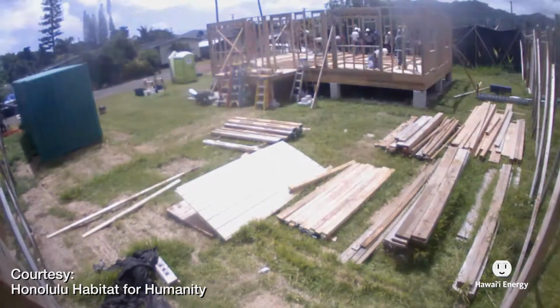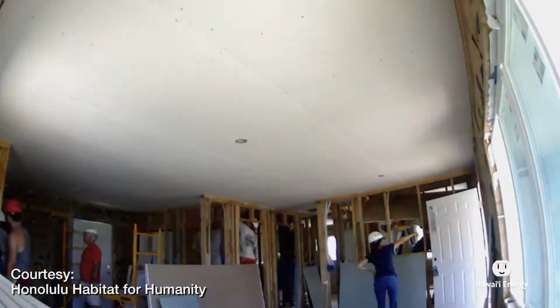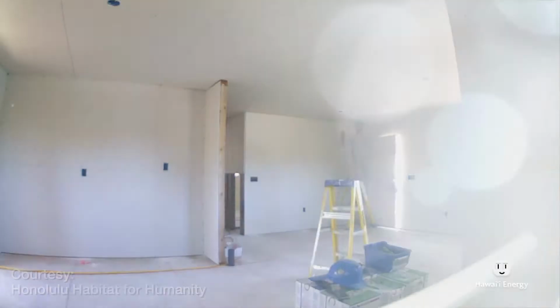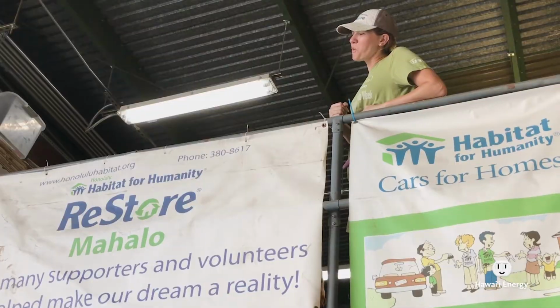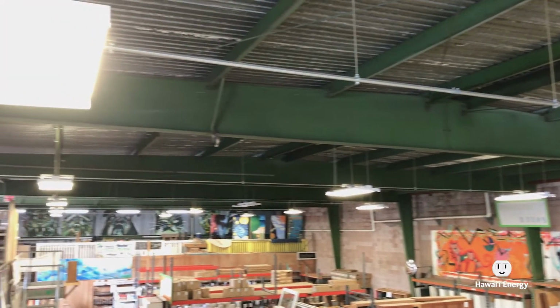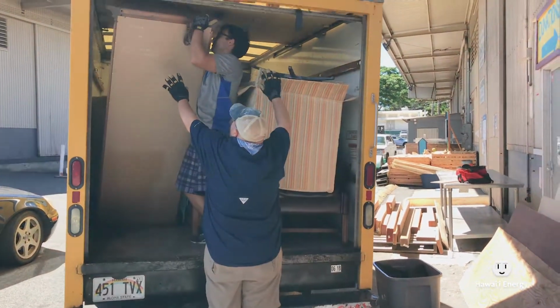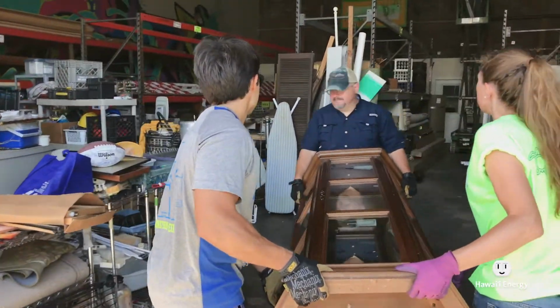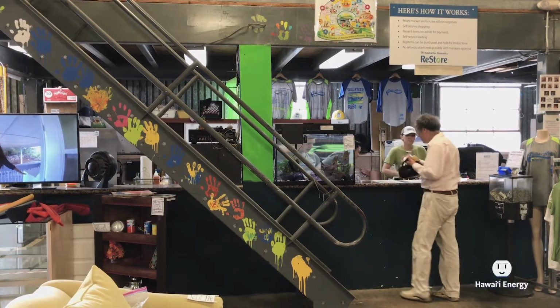Building hopes and dreams, 1 2x4 at a time. That's what Honolulu Habitat for Humanity has done for island families for close to 3 decades. One of the primary fundraising tools at the disposal of Honolulu Habitat for Humanity is its Restore Home Improvement and Donation Center in Kalihi. Our Restore is part of Honolulu Habitats for Humanity's mission to end poverty housing here on Oahu. Our mission is to bring people together, build homes, communities, and hope, and Restore is a way that funds that mission every day. For most nonprofit organizations, every penny really does count.